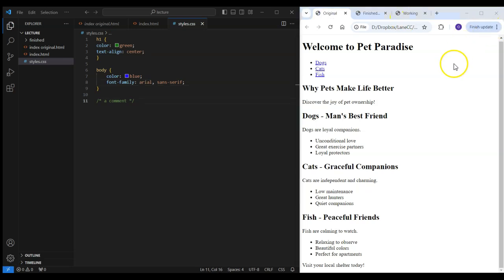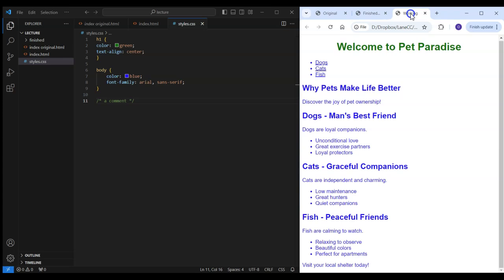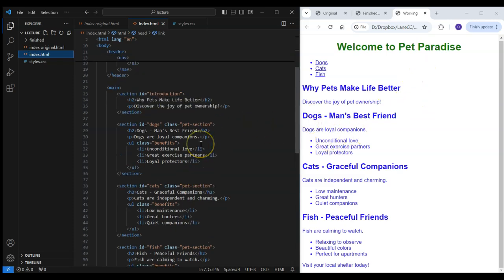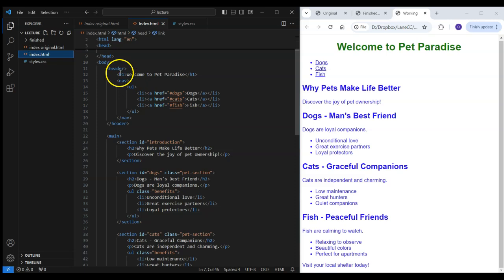Alright, so let's move on to something new. Let's go back to our page here. I'm going to go back to our index for a moment, and I want to show you something. So if we look on our page, we'll notice that under the header we have an H1 tag. This is the only H1 tag within this document. Now I'm going to make a change. I'm actually going to adjust one of our H2 tags so it's an H1.